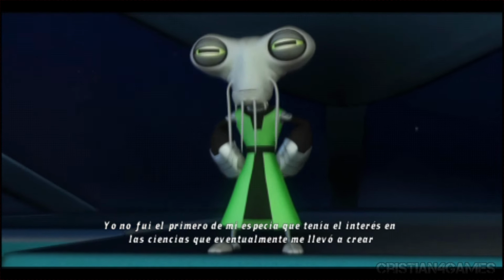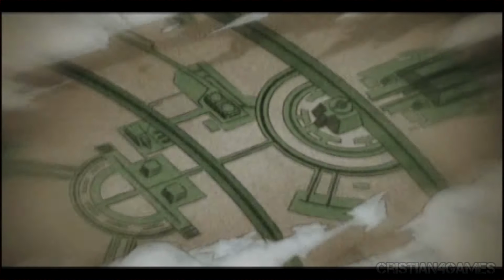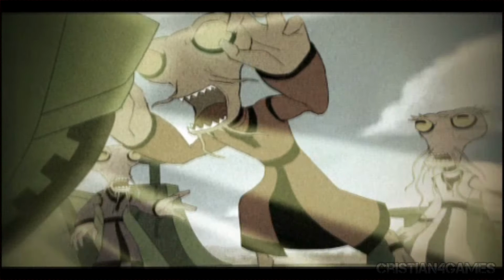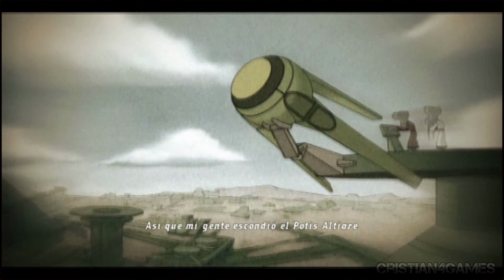I was not the first of my kind to pursue an interest in the sciences that led to my eventual creation of the Omnitrix and Ultimatrix. Eons ago, my scientific ancestors, the ancient Galvan, created a device they dubbed the Potus Altiari for its amazing power-enhancing abilities. But power often corrupts. So, my people hid the Potus Altiari, the one place in the galaxy they knew it would be safe from any attempts to use it for evil. Earth. Because you knew ancient Earthlings had noble hearts and would only ever use it for good. What planet have you been living on? We chose Earth because it's such a backward planet that even if the Potus Altiari were discovered, you primitive Earthlings wouldn't have any idea what to do with it.